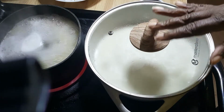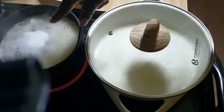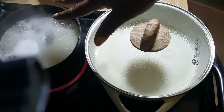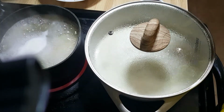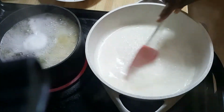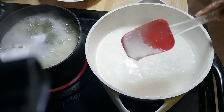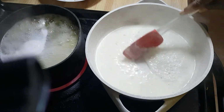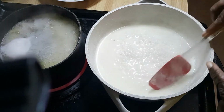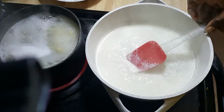Okay, let's check on our coconut milk. In the back here, I have the spaghetti cooking in salted water. I have about 4 ounces of spaghetti in that back pot there. So let's see what's going on in this pot. Okay. See here, it's much thicker. And when you draw your spoon or my spatula across there, you can see that it's leaving space. It's not coming back together right away.